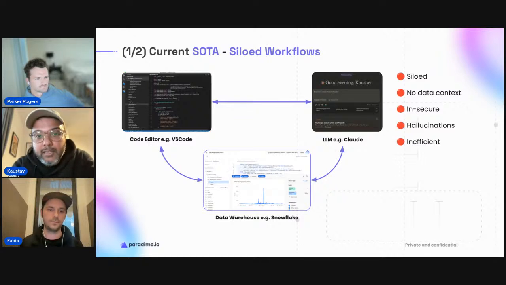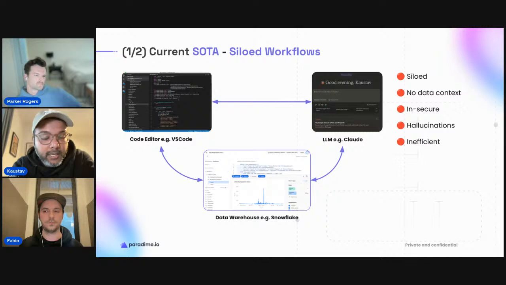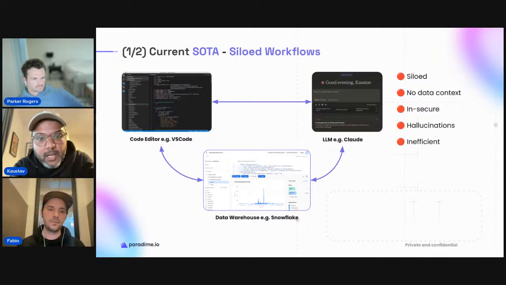But it's just clunky. It goes on, and it's death by a thousand paper cuts. And more importantly, the code that you are working on the LLM side has literally zero context of your data. Most of the LLMs that you work with have not been trained on enough publicly available dbt code to give you really good results. So to improve your outcomes from an LLM, you have to use as much data context as you can get. That's one workflow we see people do quite a lot.